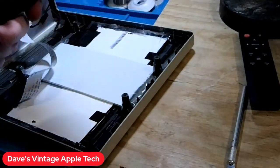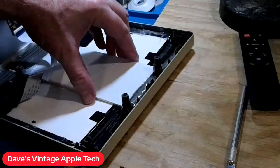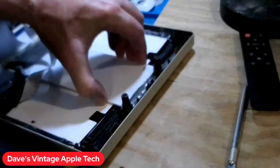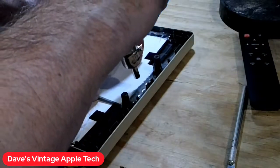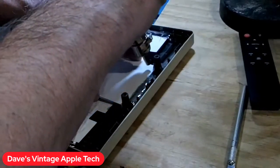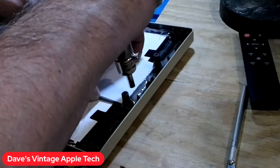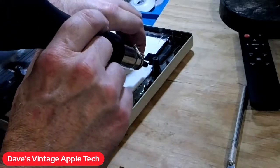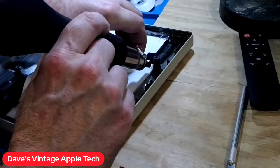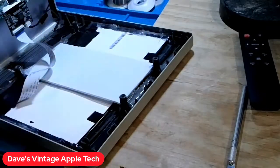Nice and stringy glue here. I'll let that cool down just for a second. I don't want to touch that. It's hot. I think this is just about ready to come up now, though. Let's see. There we go, it's coming loose. There we go. Got that loose there.